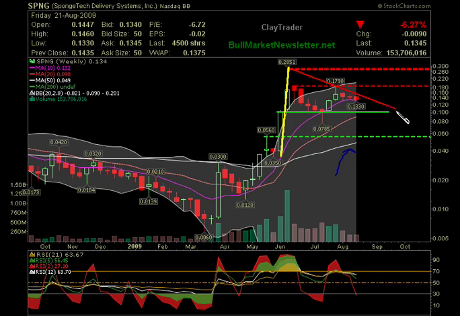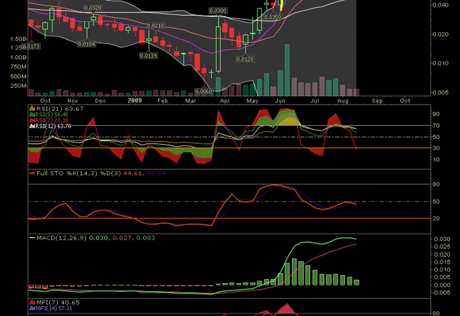Just a quick glance down here at the indicators. Not really liking how we got rejected here by 50. Wish we would have gotten above that. That would have been better. And then also these MACD bars are shrinking. We need to feed those. They're Wheaties, so they start to grow again. That's what we want to see. See them go big and strong. That will be the idea there.